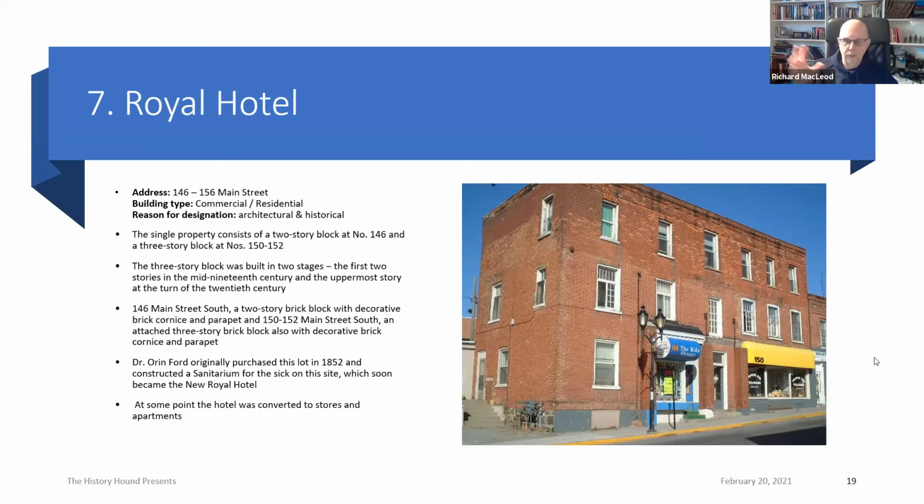As I say, people live on the second floor of the building and also in the south end of the building. If you take a look at the history of Newmarket, a lot of businesses were in here. As you can see, 150 Main Street. At one time, there were two photographers located in this building. And so when they were renovating this building, they found a lot of old photographs of Newmarket, thank goodness, that had been left behind for some reason by the photographers that had been doing business there.